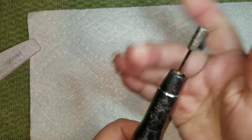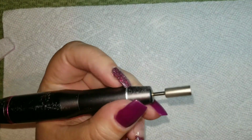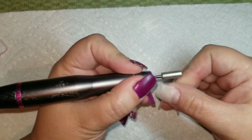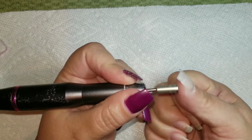Back, and you can see here I'm switching out to a different bit for my e-file, and that's the same bit that I would use to kind of smooth the dip powder out by my cuticle line, and to kind of smooth out the surface a little bit better. So that's what I'm going to be using here, and I'll let you watch, and I will be back.